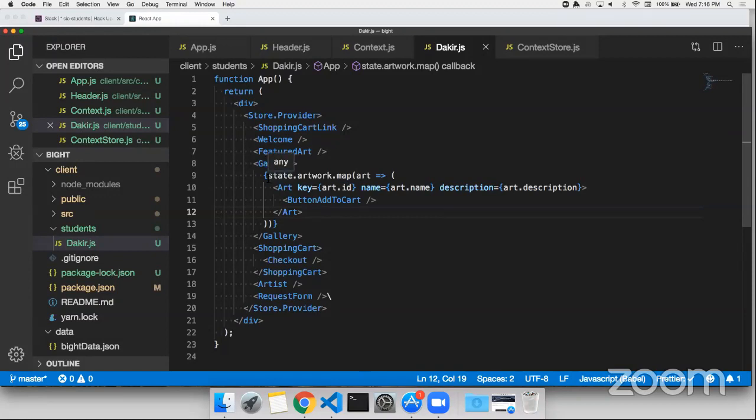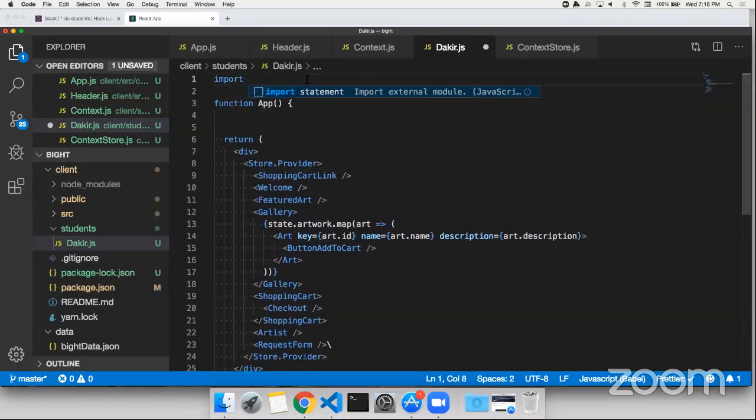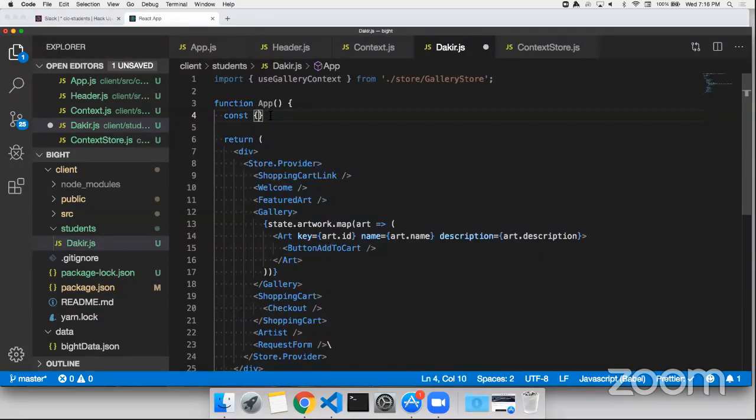Right, so you get it from your state. Let's say if you were to use context, what would it be for you? It would be something like, you would import use gallery context or something, or whatever you're going to call it, right? From your store, just as an example, so we know what this is for. And then you'd say const gallery state dispatch equals use gallery context.